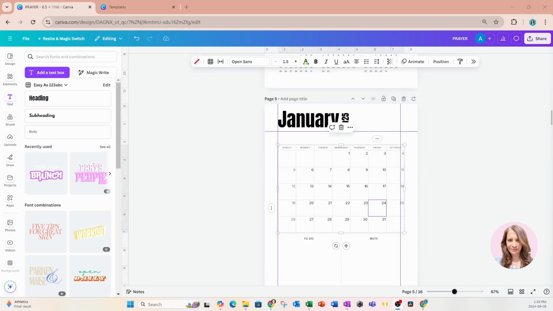Now, the next thing that we need to do is adjust the days in my monthly calendar. Right now, we can see that on the right side, it's kind of hanging off the guide on the side. So I need to crop that whole area. I'm going to select it all, and I'm going to try and crop it by the edges.